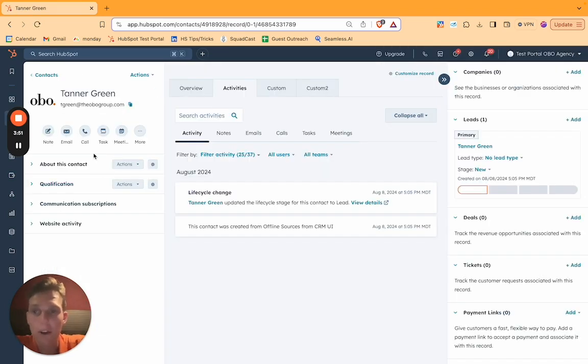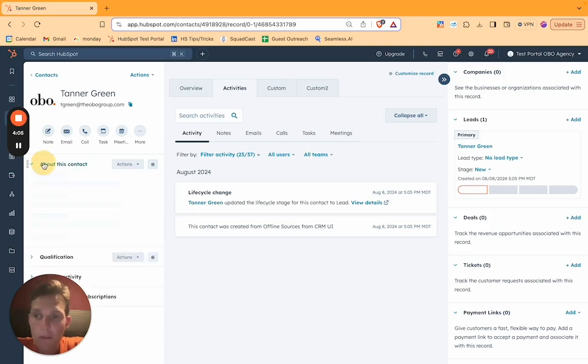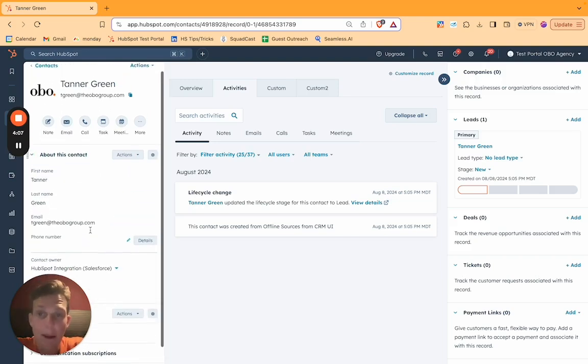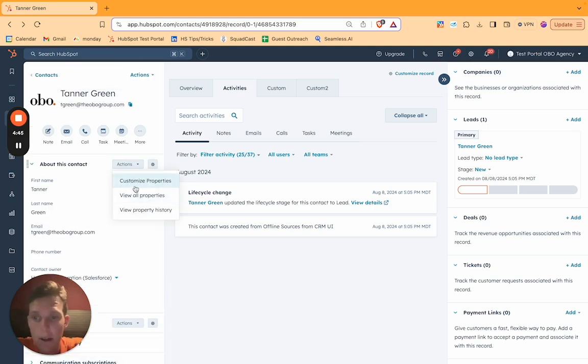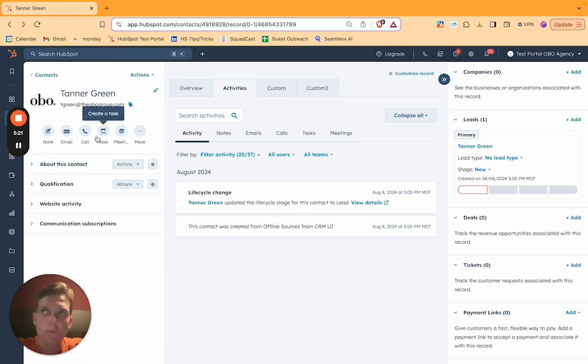Starting from the left side, we have the quick overview section. So for each one of these, you can actually adjust them and edit them however you need to. You'll have your most popular fields right here, and you can even customize them on this section. These are the quick action buttons. Whenever they're interacting with a client or a customer, this is typically the most popular buttons that they choose.